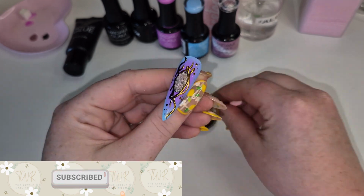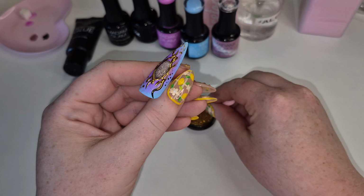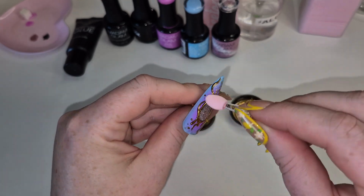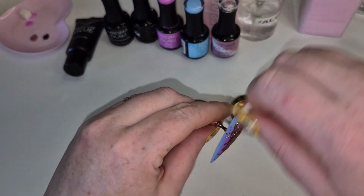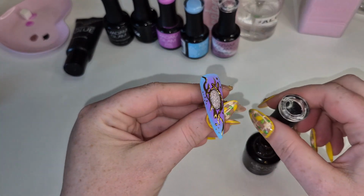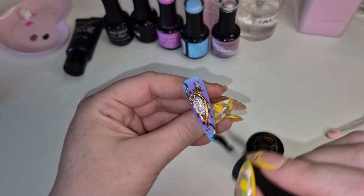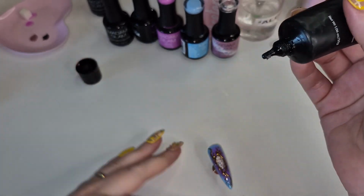Really rub that chrome in. You don't need much at all on your little applicator or your finger. A little really does go a long way, especially if you have really buffed and matted that under layer, before putting the black on and chroming it. Then once you have put your chrome on and it's all in, you can flip the applicator over if it's clean and really drag the excess product off, or use one of those little sponges that I just used, or a fluffy brush, or even a lint-free wipe that hasn't got anything on it. Just make sure that all the excess product is coming off.